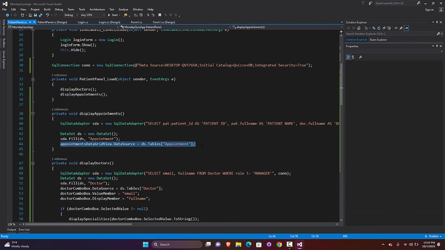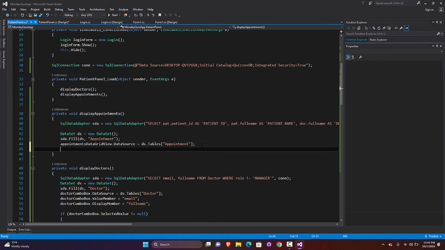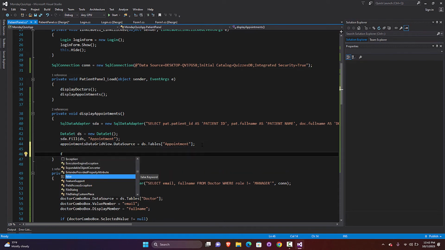You saw the problem of displaying in our data grid view. It was not nice. We can fix that using a for loop by giving the same width to all columns.